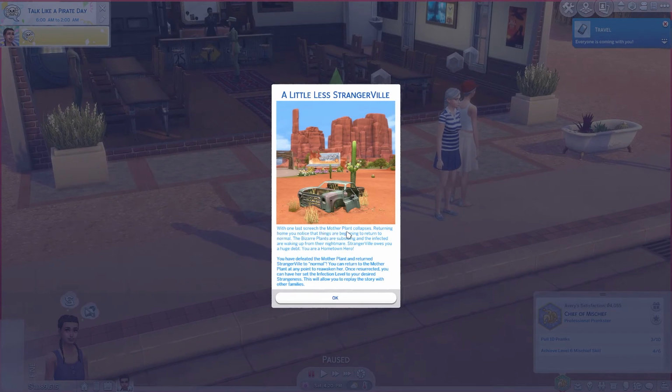With one last screech, the mother plant collapses. Returning home, you notice that things are beginning to return to normal. The bizarre plants are subsiding and the infected are waking up from their nightmare. Strangerville owes you a huge debt. You are a hometown hero. You have defeated the mother plant and returned Strangerville to normal, quote-unquote. You can return the mother plant at any point to reawaken her. Once resurrected, you can have her set infection level to your desired strangeness. This will allow you to replay the story with other families.